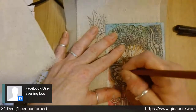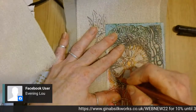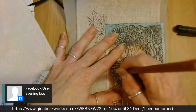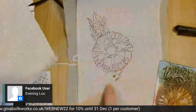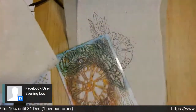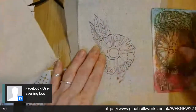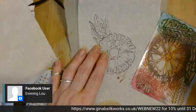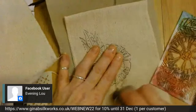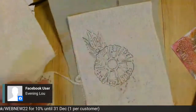So these are all things. Now, can you see? I'll show you what happens. With a pencil like this, you tend to get big chunky lines. So although it might be a bit of a pain in the bum, use these. Now, don't worry too much, because you can always rub that off with a rubber, actually, believe it or not. Now, it's coming off, but it'll take a while. But you can see it just sort of rubs off.